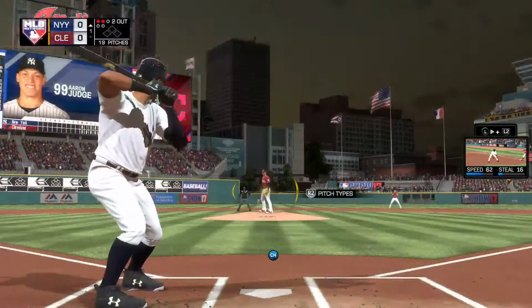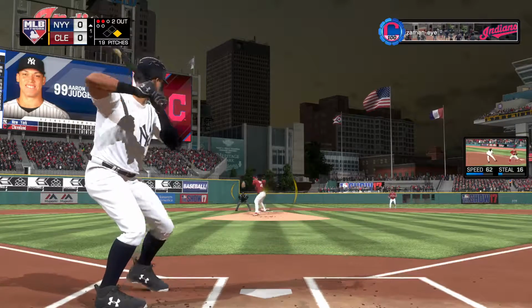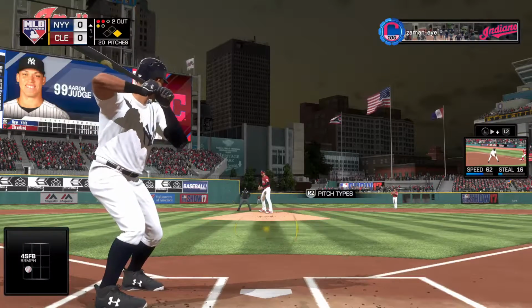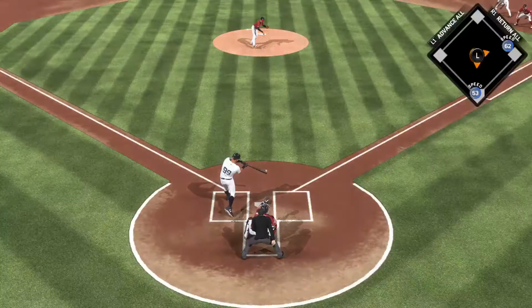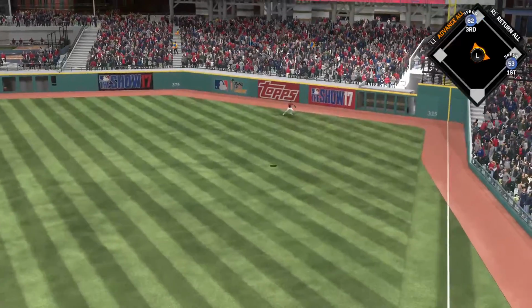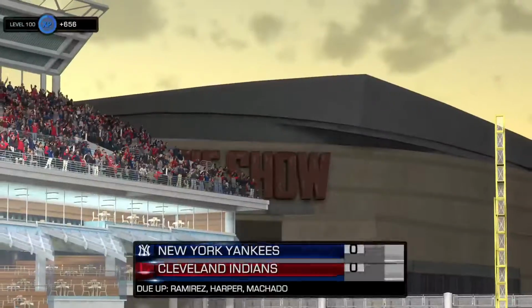This is when you really have to pay attention as a pitcher. And if you have good off-speed stuff, this might be the time to start mixing it in. And he'll lay the fastball in here to get the count back to 2-1. There's a swing and a drive hit well out to right field. Chisenhall going back on it. He's there to track it down, and that'll end the inning.